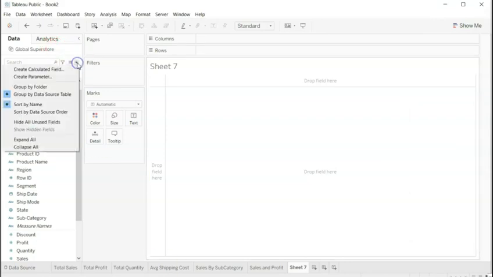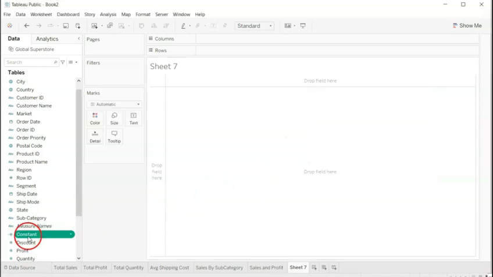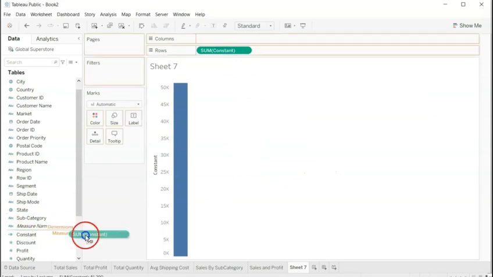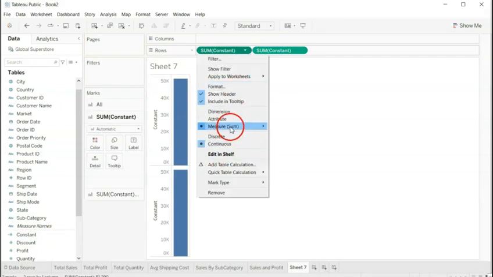First, create a calculated field, which is a constant with the value 1. Apply OK. Just drag and drop it to the rows two times, one more time. In this case, we don't want sum, we want minimum.